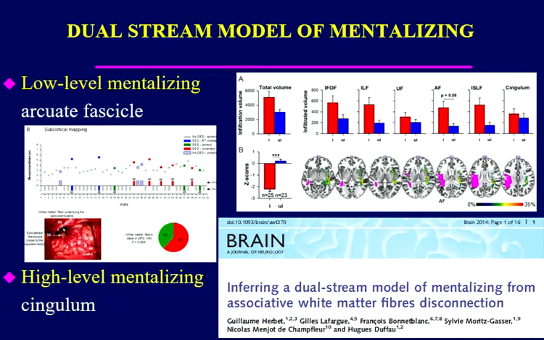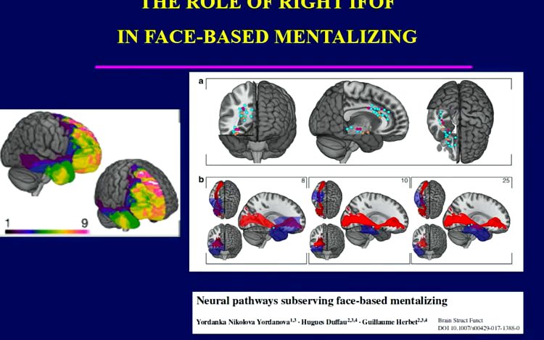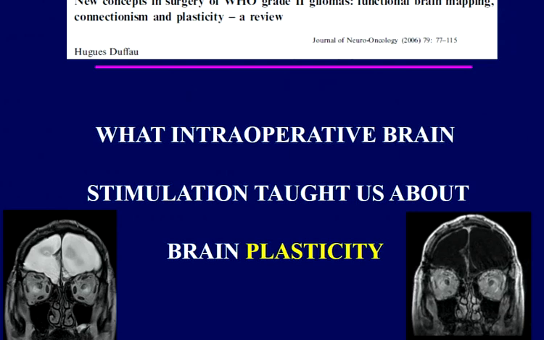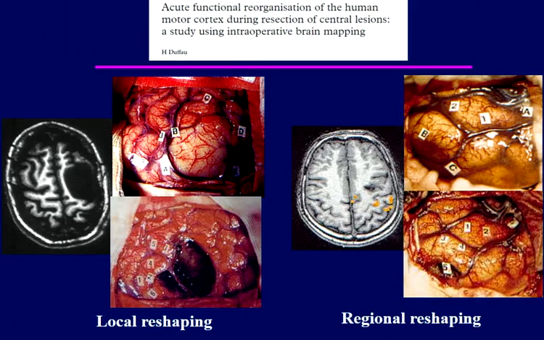And it's very important because if you start to imagine disconnection between both, you can create artificially what we call autism. But it's not enough because recently we published another paper telling that there was a third level involved in semantics of emotion. And of course, we have to start to understand the interactions between all subnetworks because the brain now is very plastic if you preserve this connectivity. First of all, when you do the mapping at the cortical level and you redo the mapping following the resection of this part invaded by a tumor, you can see reorganization, more or less online.